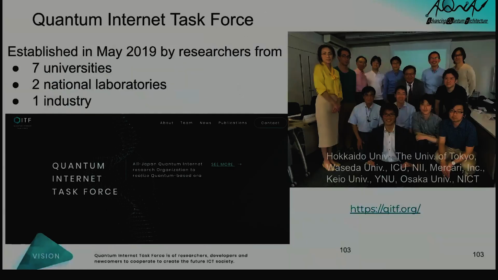So, names I keep saying, Kai Namoto, Shota Nagayama. Who's this guy? There he goes, who's this guy? I think he's even wearing the same shirt. So that's Asuma-san there. This is the group that founded the Quantum Internet Task Force. When was this? The date should be on this slide. Maybe the font changes overwrote that. Oh yes, May 2, 2019, which I was not in this picture because they did this the weekend my younger sister got married, and every once in a while I succeed in prioritizing family over work.